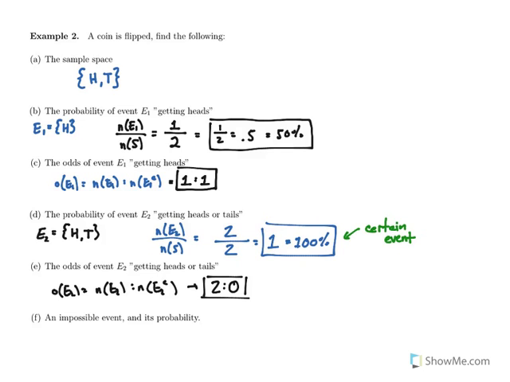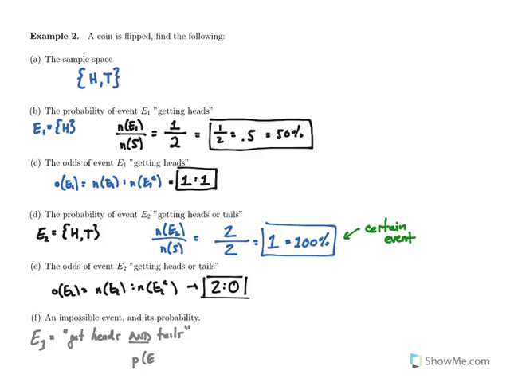Let's talk about an impossible event. How about we call E3 the event that we get heads and tails. Well, we're just flipping one coin once. We can't get heads and tails at the same time.